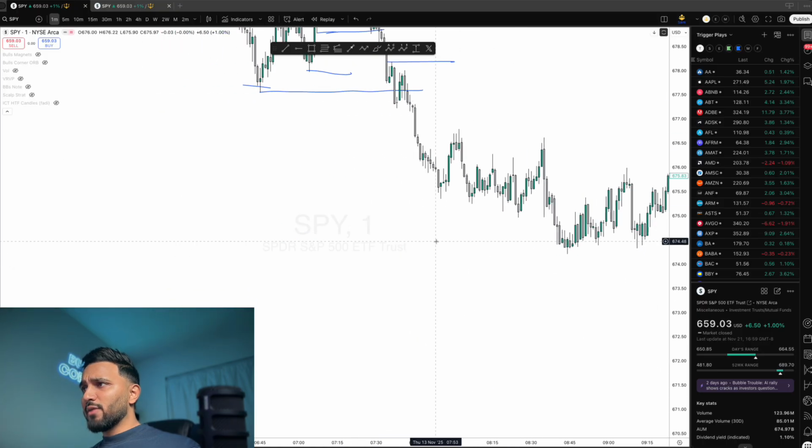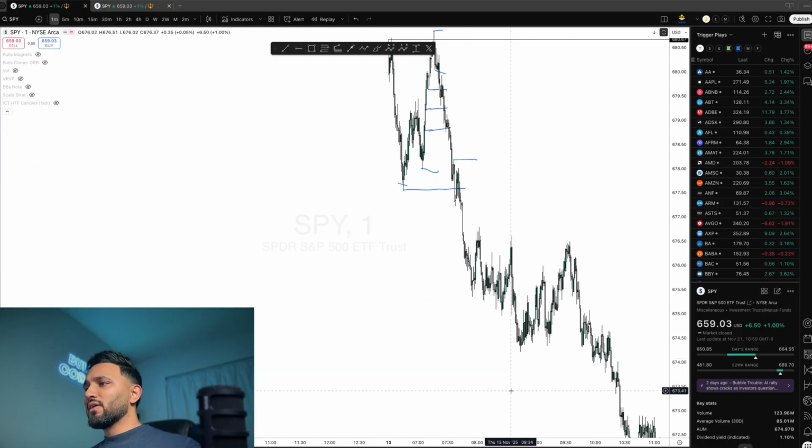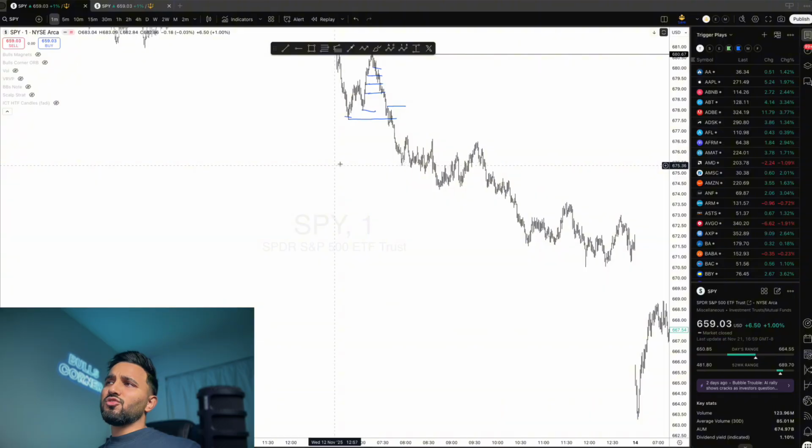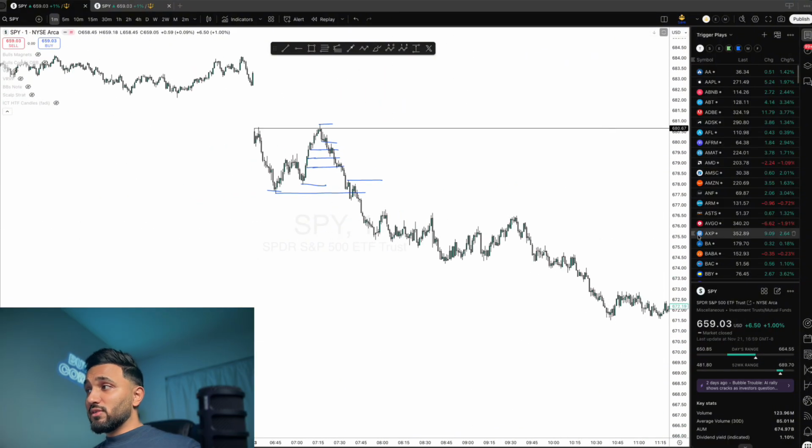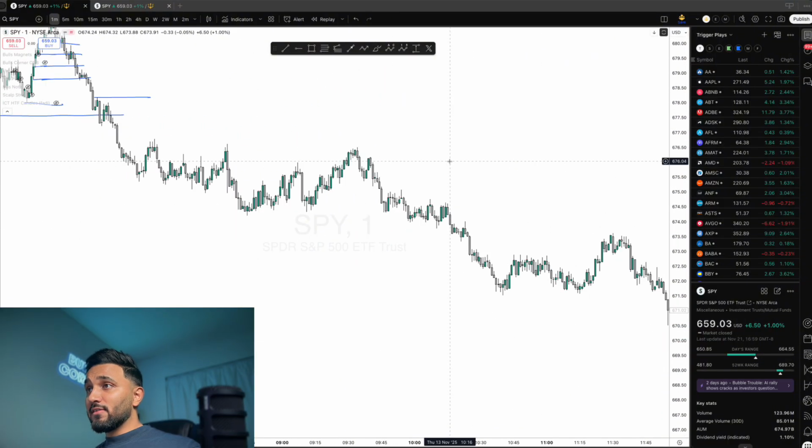That never really happened, so prices kept on dumping. I think we got 4 or 5 baggers too on that day. On this day, I think we got another trade. Yeah, this was another internal liquidity range sweep trade too.